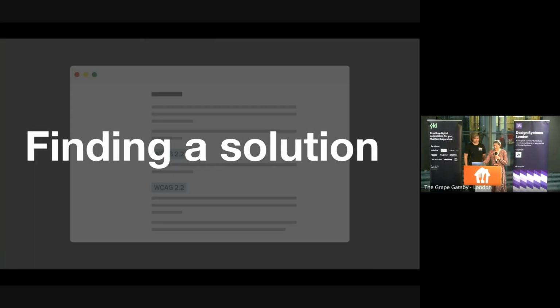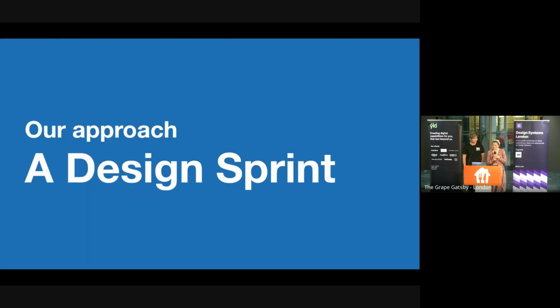So now to how we got there. We quickly realized that it was difficult to share an idea on a solution. So this is where the design sprint method came in. It allowed the team to rapidly test assumptions and big ideas, learn about and be involved in the design process, and unite our understanding of the problem.